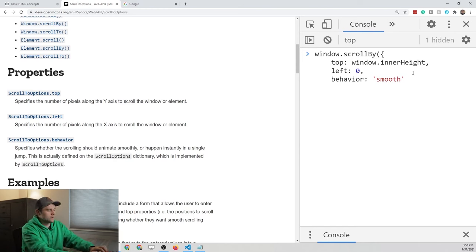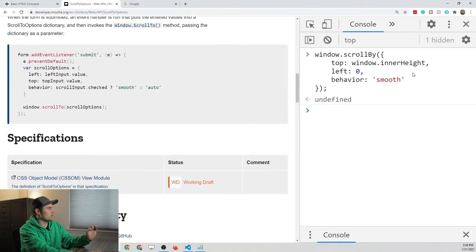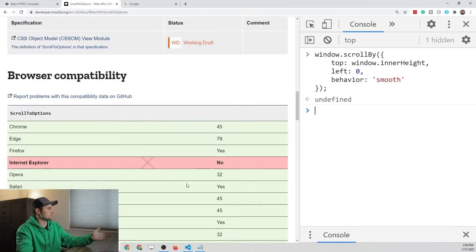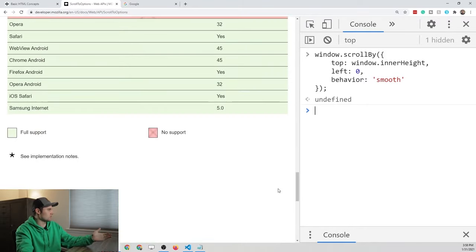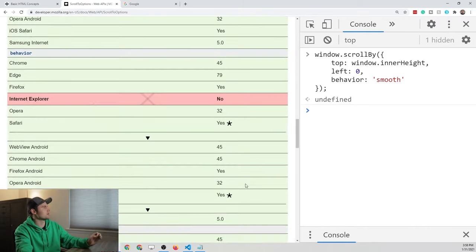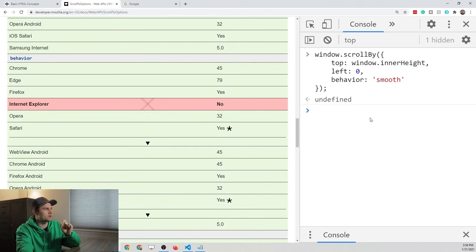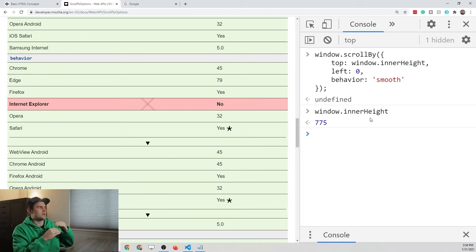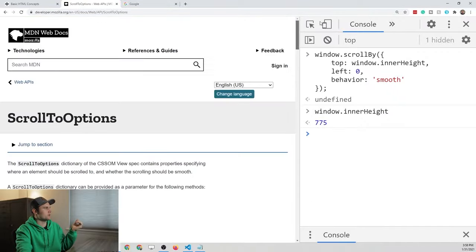So when we do this and close out this method and press enter, you've got to watch the screen now. It's going to scroll all the way down to the bottom of this page, or whatever. And I guess it didn't go all the way down because I actually explained that wrong. window.innerHeight is only going to define how large the visible window is. It's not going to define how large the entire document is. So obviously this is a much larger document, so it's only going to scroll down one entire page.